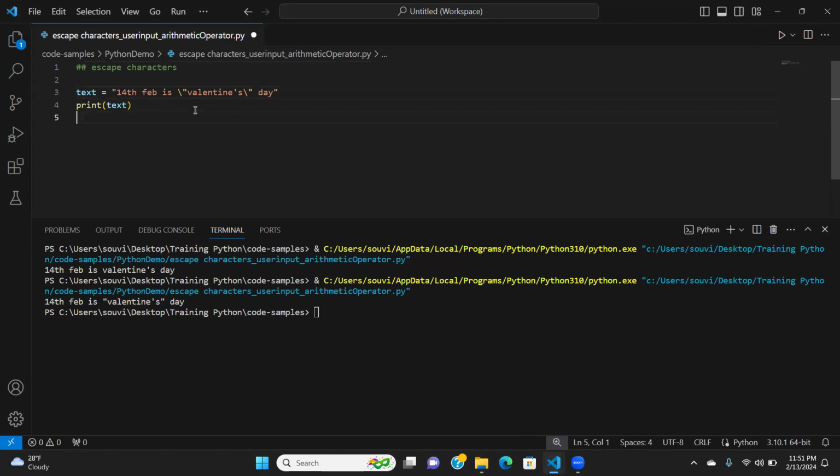Okay. So now next, let's see if we have this slash. Suppose I want to write that I can eat tomato or apple. Let's have it written like this, right?